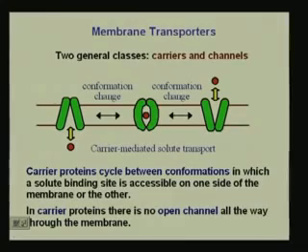So, it is not a channel. A channel is something that would be through, all through. So, this is what you would call a carrier protein. This therefore carries the molecule from one side to the other, and in doing this it has to have a conformational change that occurs only on the ligand binding.